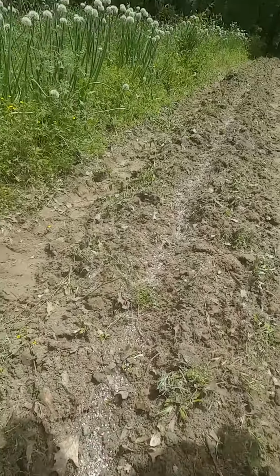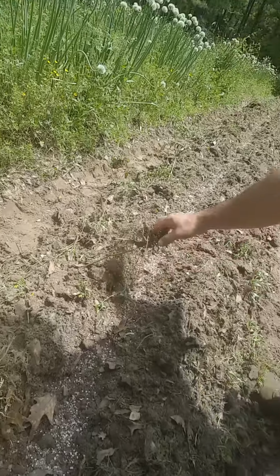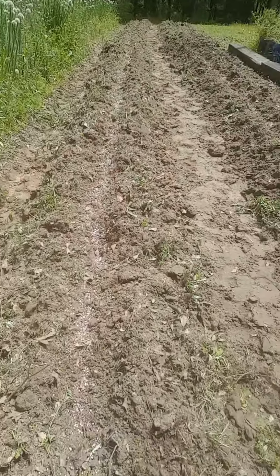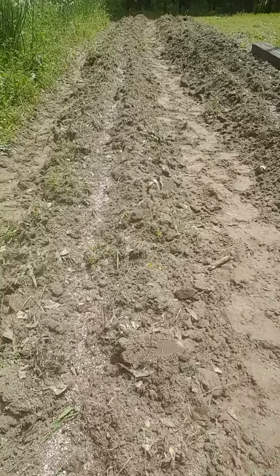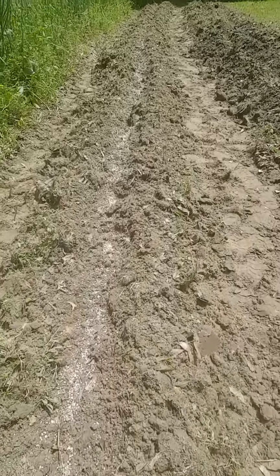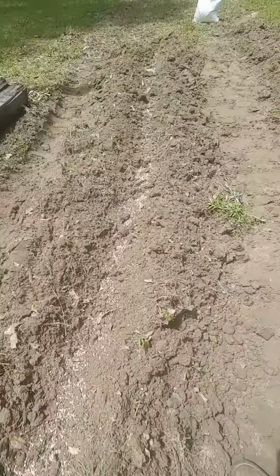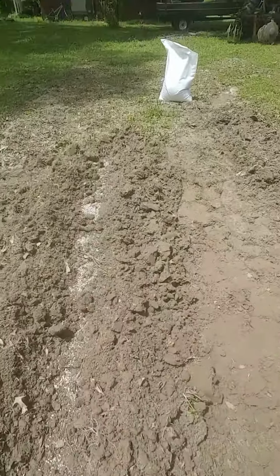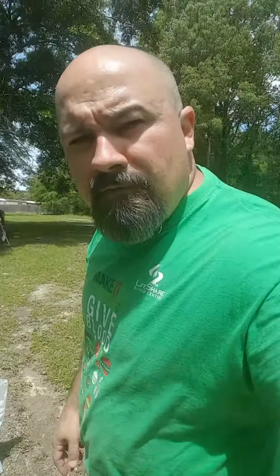Now, I know I still got some grass in here. I should have made these rows sometime back and got some of this grass out of there. But I tell you what, it won't be long. It'll die, and that'll be gone. And I ain't worried about that so much. But anyway, I got these two rows, and I put this fertilizer right down in here. I'm going to take me a rake and rake that over and cover it up.